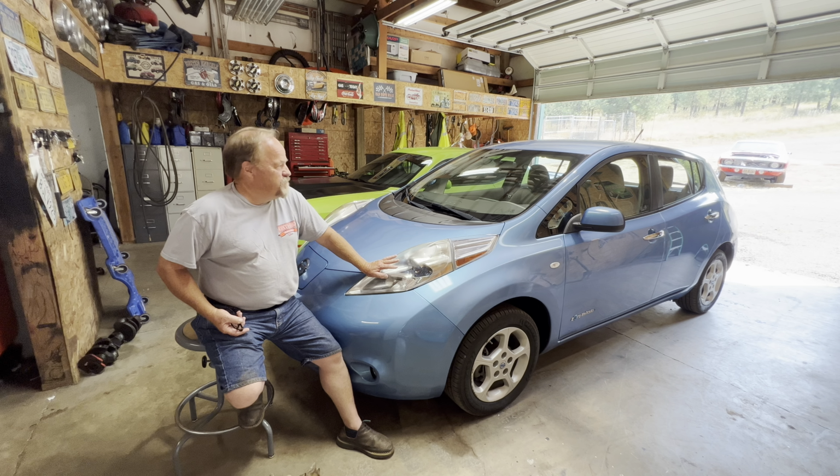For me to register it, license, insurance, and all those things just to occasionally drive this car, nah, it's not worth it. I'm going to sell this car. I'll be lucky to get my money back out of the car, what I paid for it, which is $2,500. So, we'll see. But it was kind of fun to see what it can and can't do. And I'm not overly impressed.